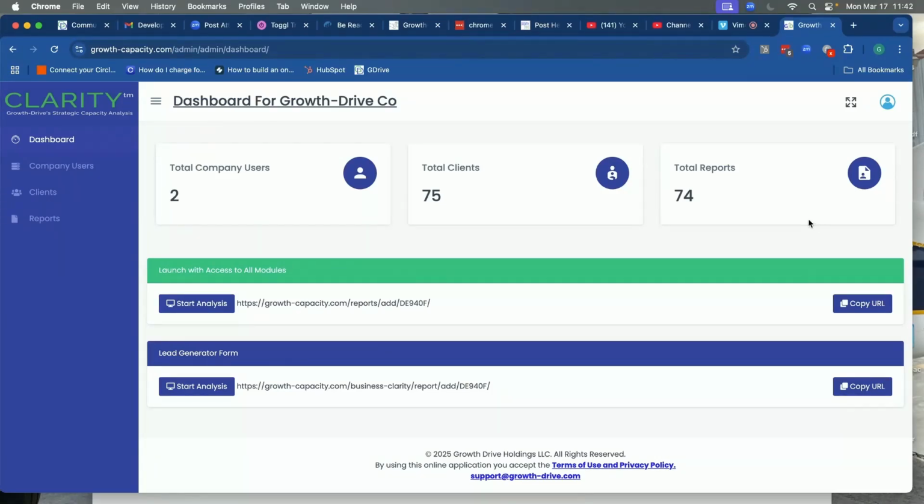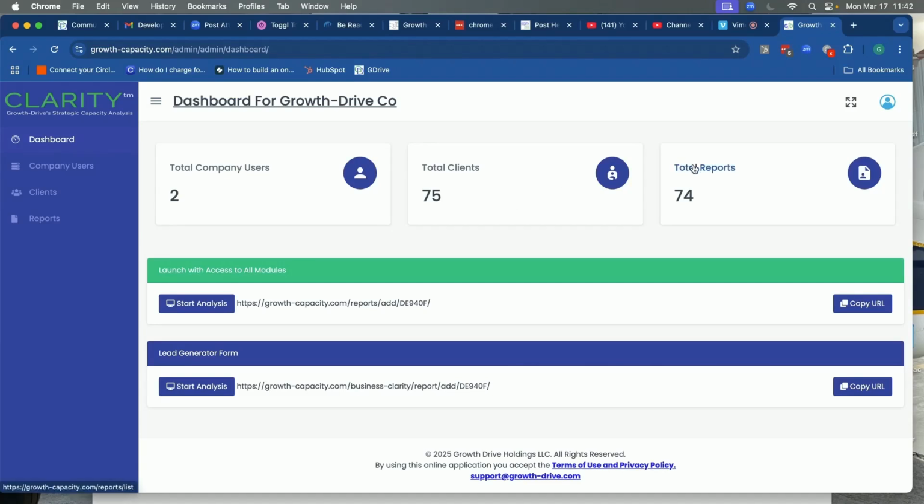Very, very easy. Now, imagine that you have sent the link to complete the level 1 analysis to each member of the senior leadership team. Now, important, you can sit with them and do the whole analysis. You can also use the lead generator version. What we really care about in running it with a senior leadership team is the answers. We don't care so much about the value or the intent questions. We care about their perspective on the business's current strategic capacity.